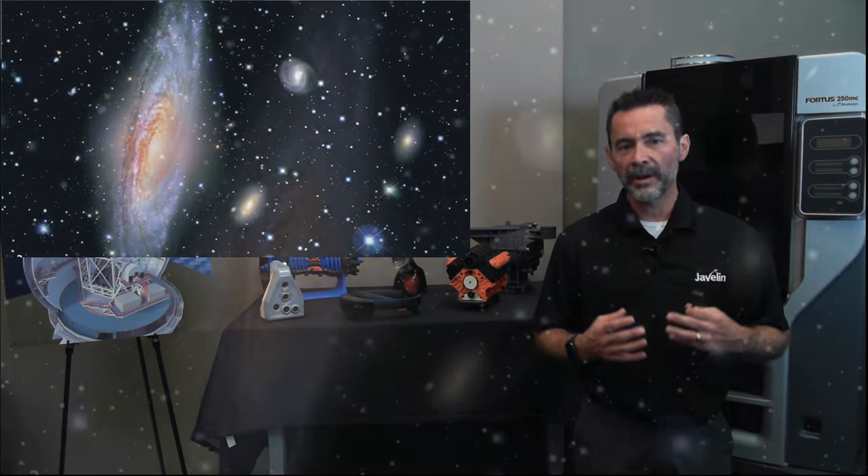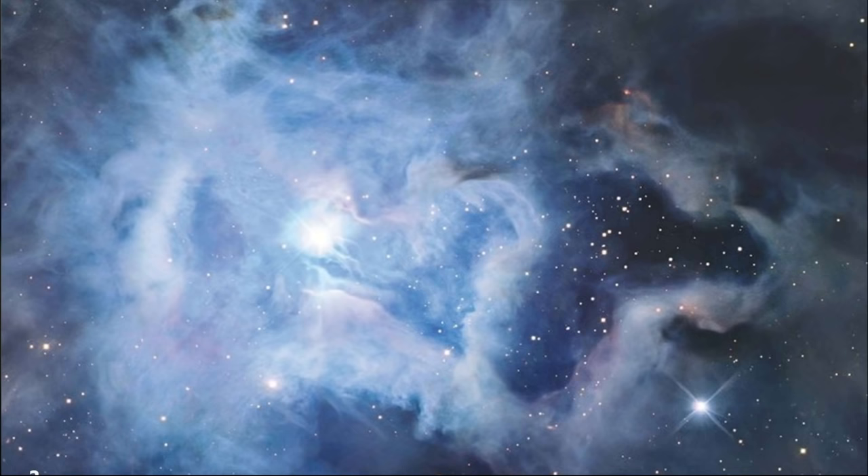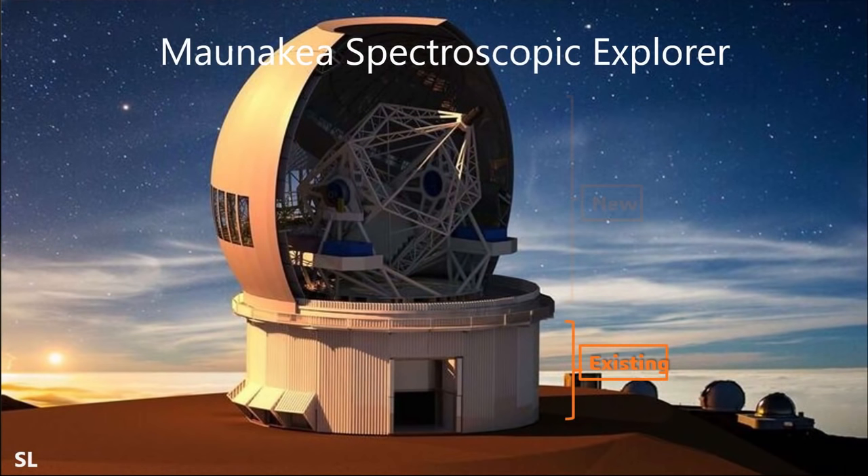This telescope is taking amazing photos of deep space. The CFHT is a leader in the industry, and many of you are probably leaders in your industries too. To maintain that position, you need to be open to change and at the leading edge of technology. SolidWorks was chosen for this project — they're replacing their current 3.6-meter telescope with a new state-of-the-art 10-meter telescope named the Mauna Kea Spectroscopic Explorer, using SolidWorks as a complete platform with tight integration to create a true digital twin and finish construction by 2020.